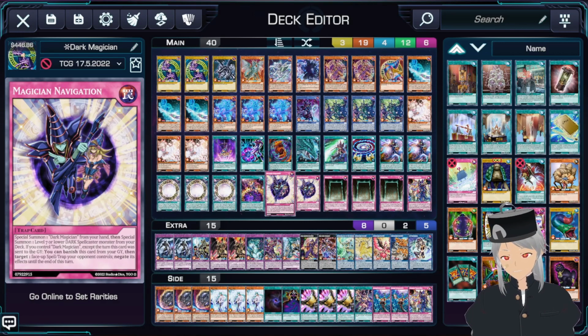Play 2 copies of Magician Navigation. Navigation's good just to unclunk your hand. So basically, if you have Dark Magician in your hand, you just go during your opponent's turn, do this, and then you'll hopefully be able to build a board.